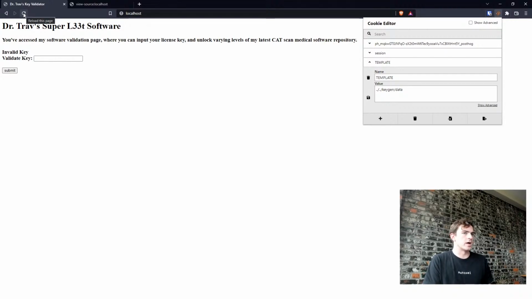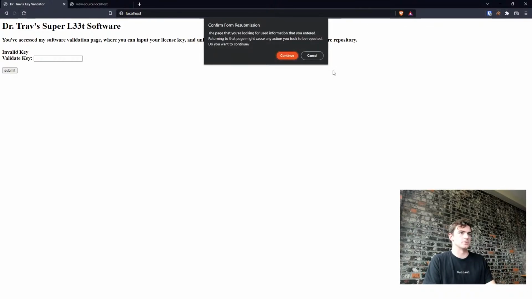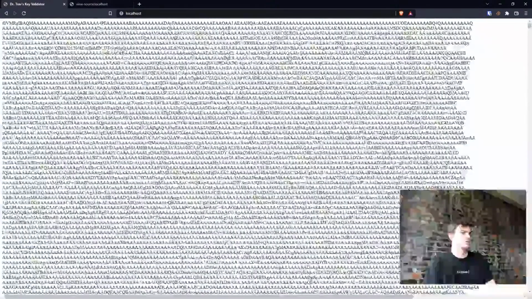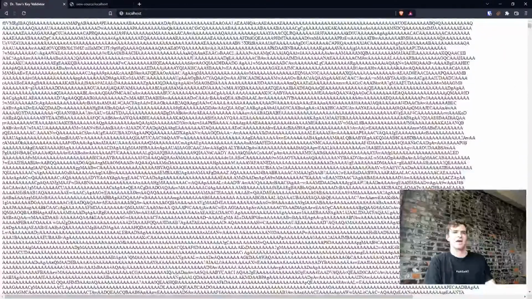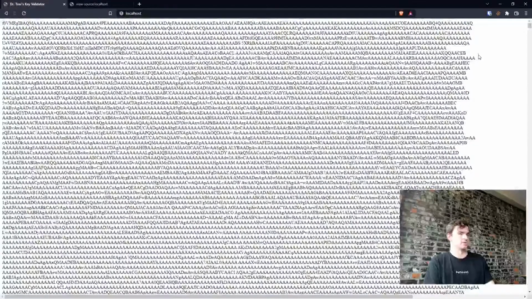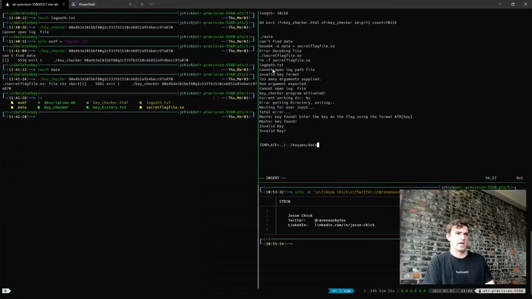If we've done everything right, we should see just a bunch of data pumped to the screen. Nice. That looks like base 64, which reminds me of a command that we spotted in here. Okay, that's fantastic.